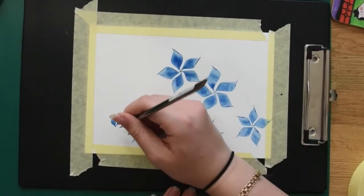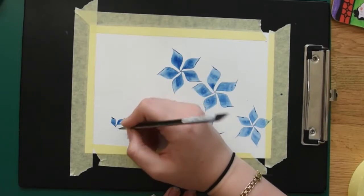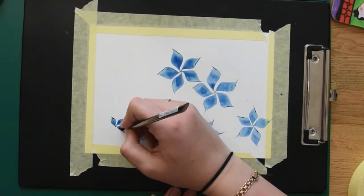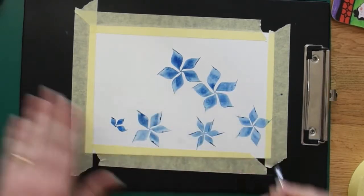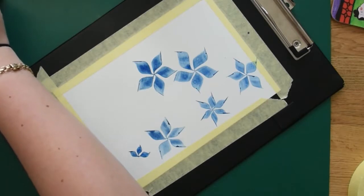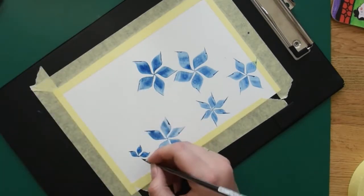Now with practice you can get along with any brush, I am sure, but I think I would advise to start off with a stiffer brush because it makes it easier to control.